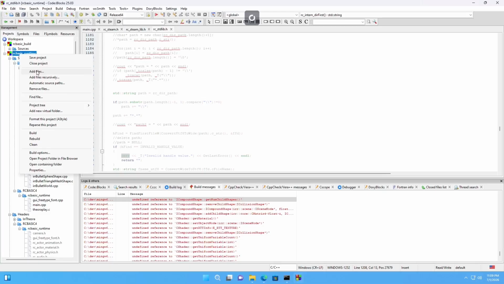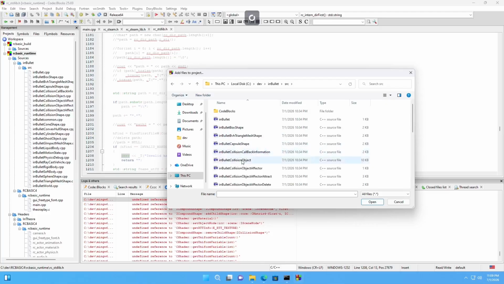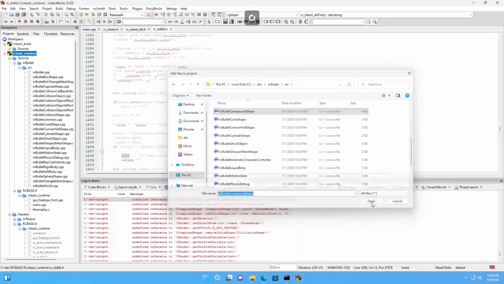Select the project, go to add files, go back to the dev folder and into the Irrlicht source and look for that compound shape file, the Irrlicht compound shape.cpp. We want the CPP file and not the header file. You can add the header file, it's optional, but you need the CPP file.